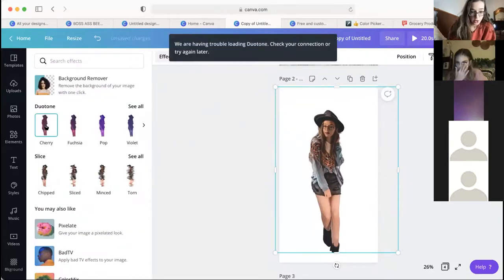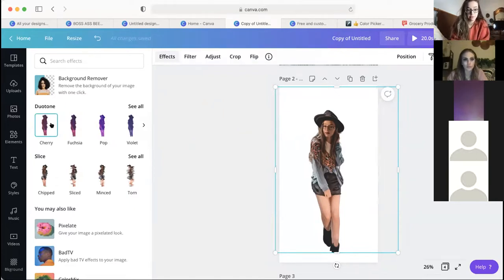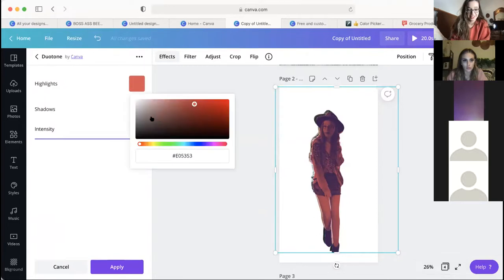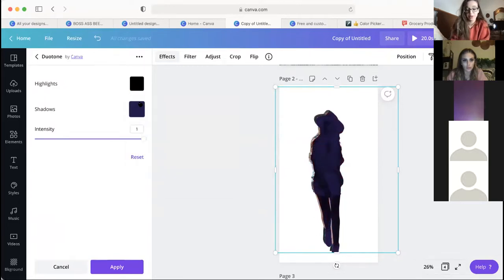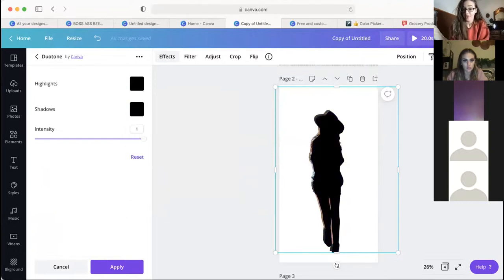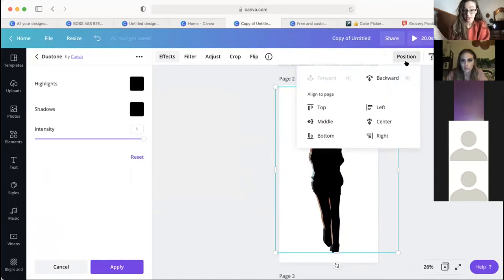So you go to duotone right here. Okay, y'all see duotone. So I just click cherry. Okay, you ready for this? Look how cool. Double click cherry. Okay, and then you slide it all the way to the black, or whatever color you want to do. Like, let's just say if you want to do like pink, okay? And then you go right here to position and you move it backwards. Magic. Okay, and then you can duplicate it again.